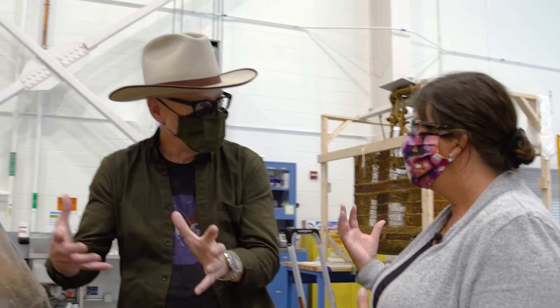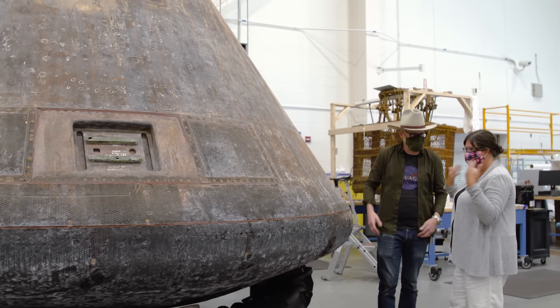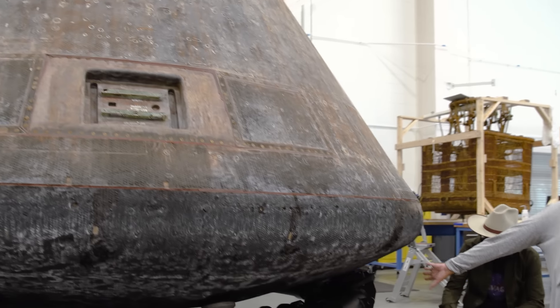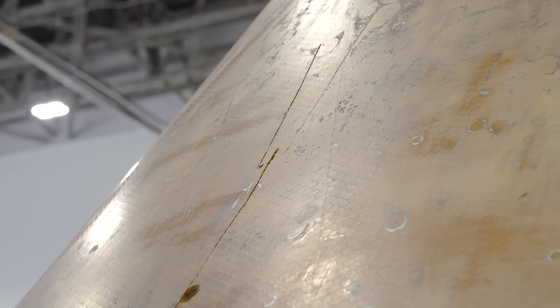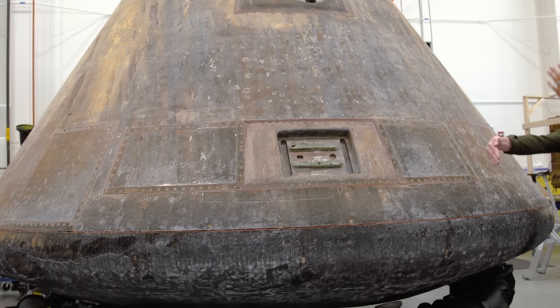So there are changes. This heat shield is very bulked out because it was the first one and they didn't know how it would do during re-entry. They added all this ablative material — it's much thicker than any of the other command modules we have. It was made to burn, so it kept heat out of the center and just came off. That's why you see all this residue down here — this is all ablative material now sort of creeping out of this matrix. You see evidence on the heat shield up here from re-entry, the real point of re-entry where you see all these burn marks coming up the craft. That's the leading edge, and it came in at an angle when it hit the ocean.